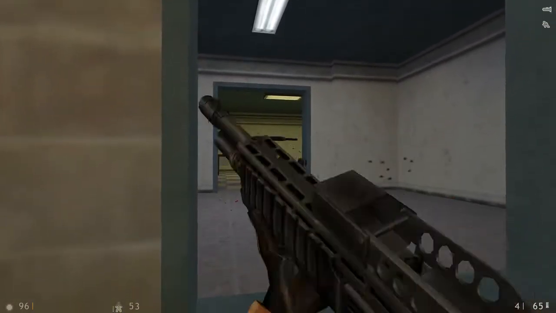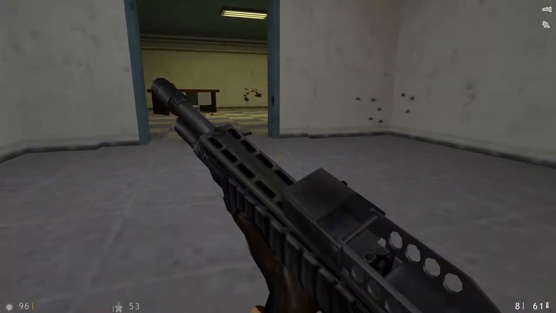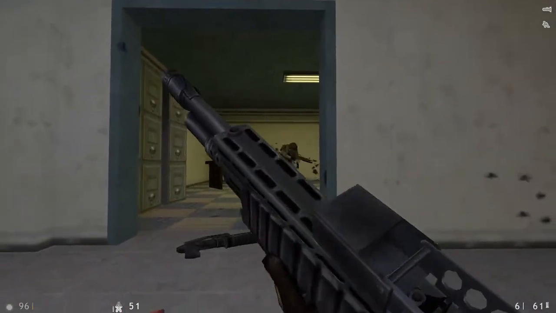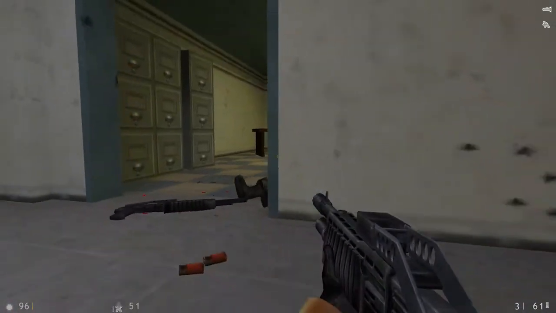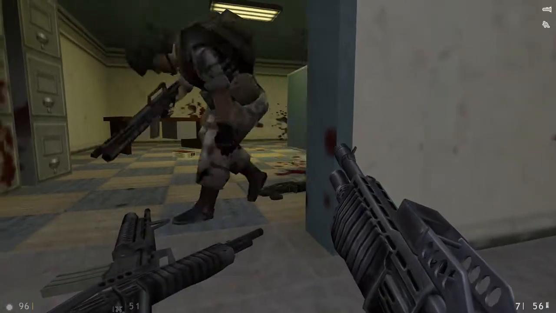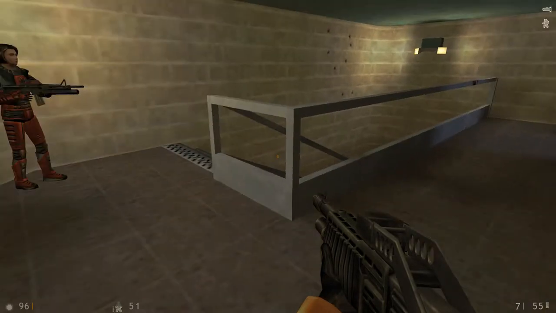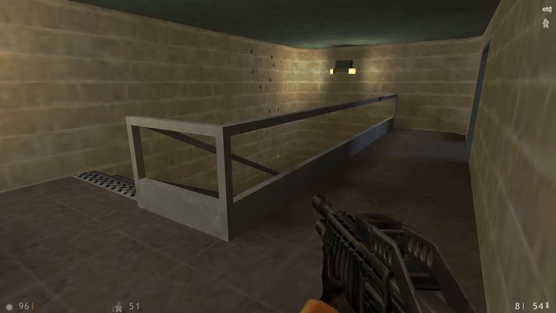Shoot him in the dick. Shoot him in the... Well, that was more a torso shot. We'll do the double barrel right in the gut. Need some time to reload. He might have dropped a grenade there. He was going for a grenade. Oh boy!